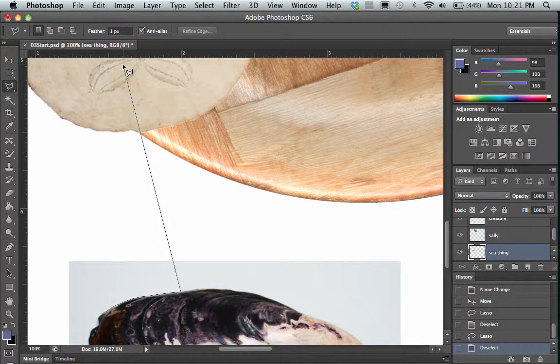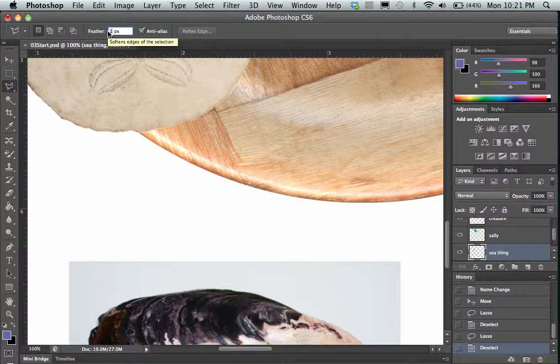Look up here in the option panel. Okay, I'm just going to point at it where it says feather. In fact, I'm just going to hit escape. Where it says feather up here, I have it set to 1 pixel. Yours probably says 0. Again, this is probably something that got remembered from a previous setting of something that I was doing.